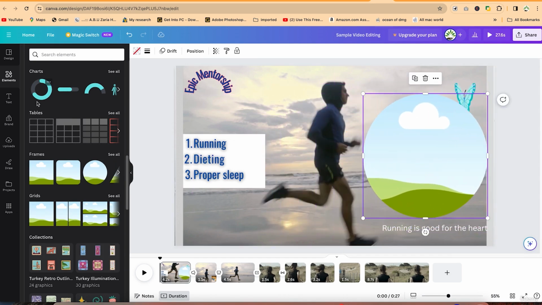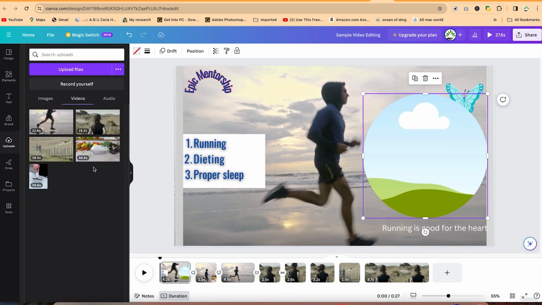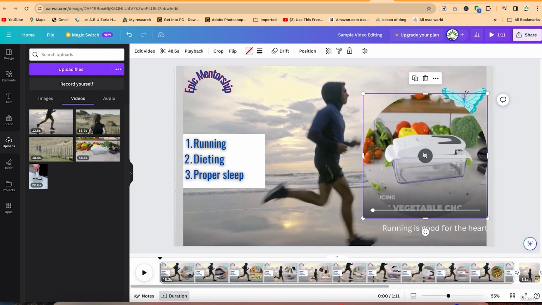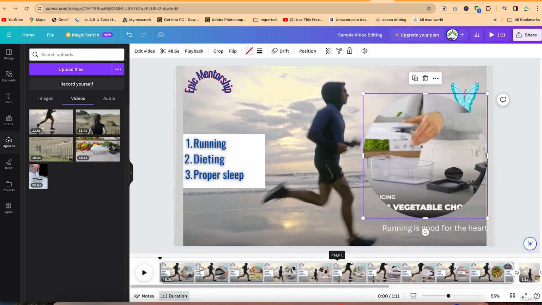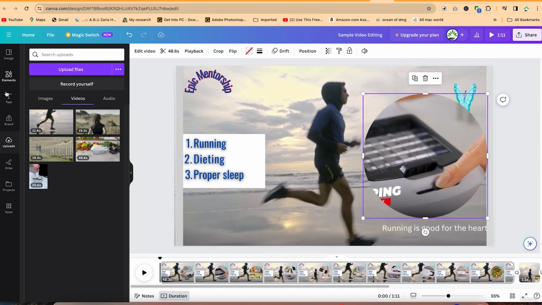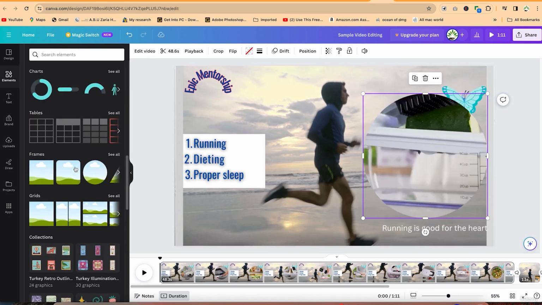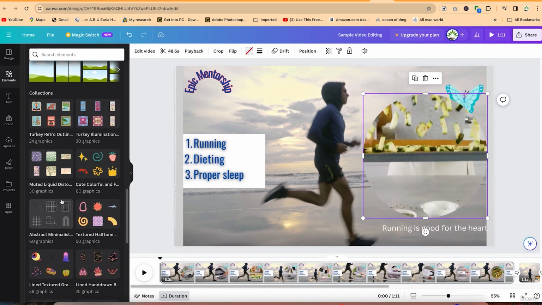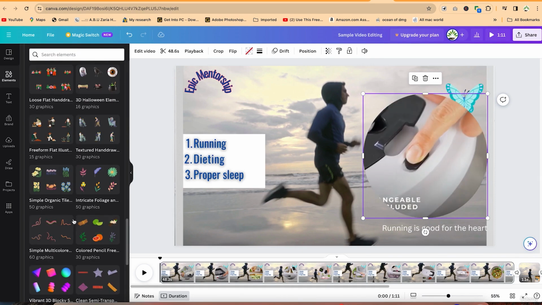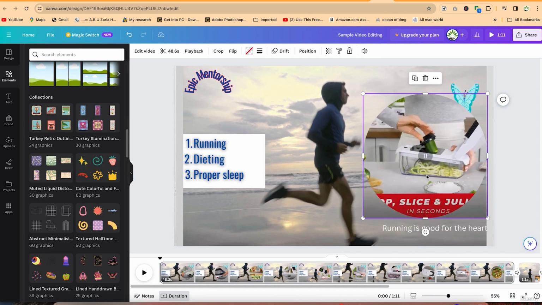You can just go back and come to your uploads. For example, you can come to the videos, and you can just drag and drop any video, and you can insert it inside this frame, and it's going to function within the frame just like so. You can have it within a particular frame, and you can use the frame of any size. So you can always come back to elements and you can search for any, and you have different kinds of collections of different graphics. Okay, so it all boils down to you.